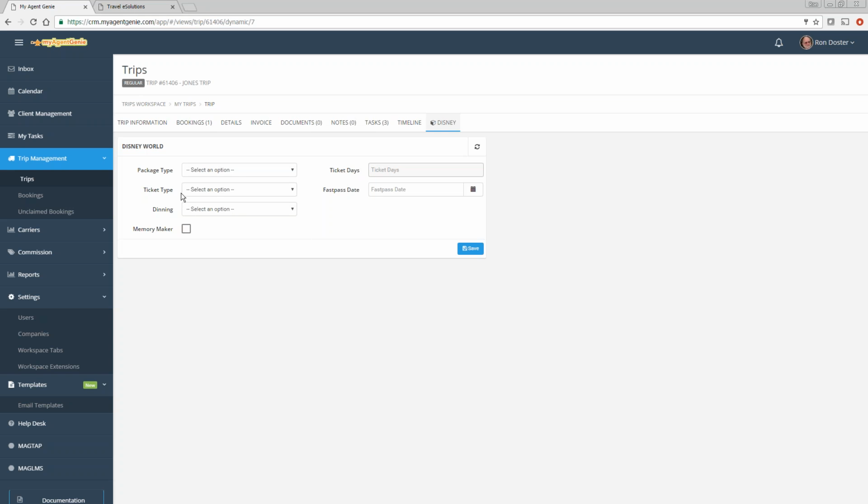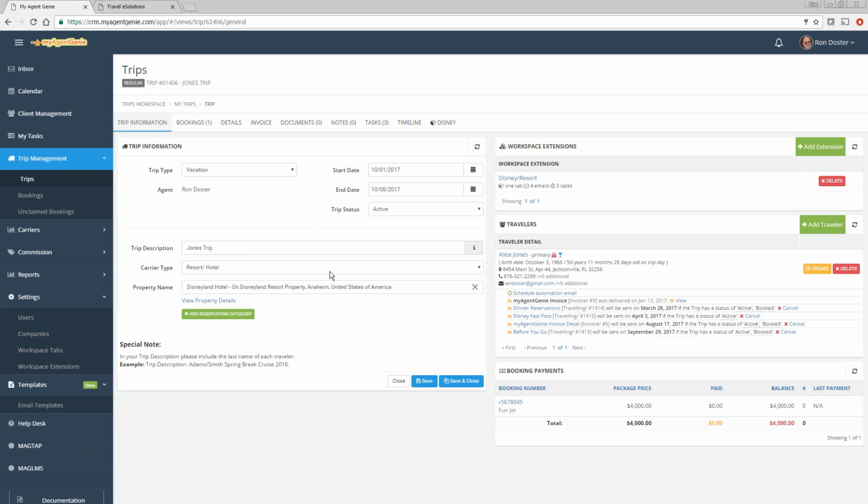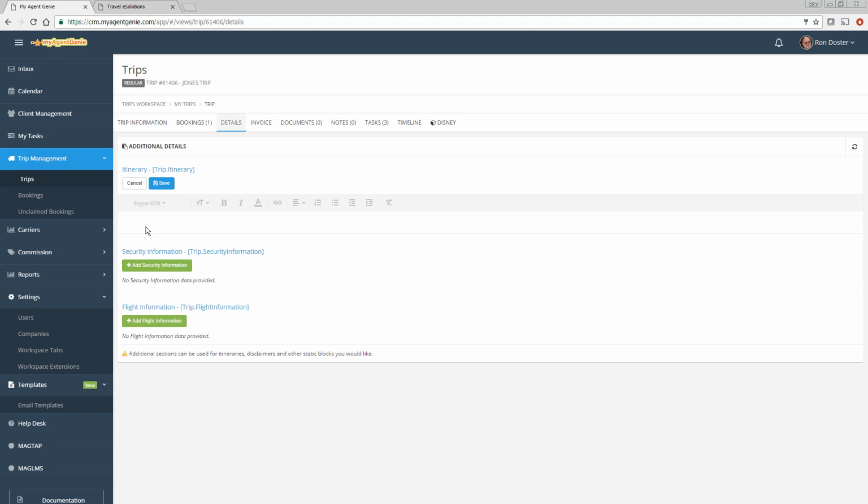Now, one of the things that I'd like to do, and I do want to show you this, okay? When I go to the trip, what I'm going to do is I'm going to open this, all right? And then you got a confirmation email back from Disney when you booked it, or you're on the Disney site and you see the booking. You can go in here to details, okay? And you can open this and you can cut and paste out of that email or off the website. You can paste all of that information right here. And then you can save it, and when you come back, you'll see everything that is from the confirmation that you got back, okay? So that's one of the things that I like to do.